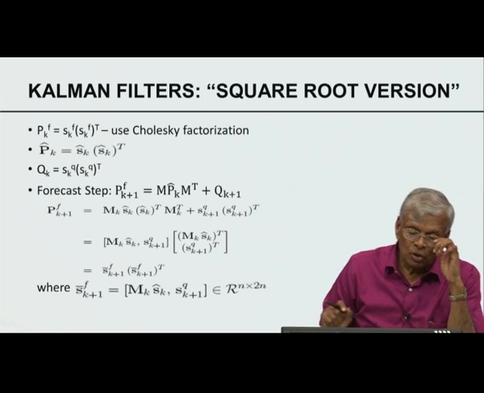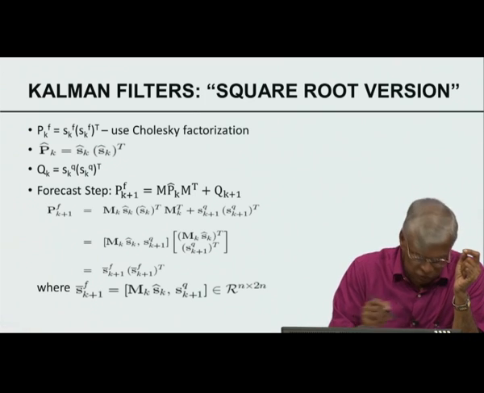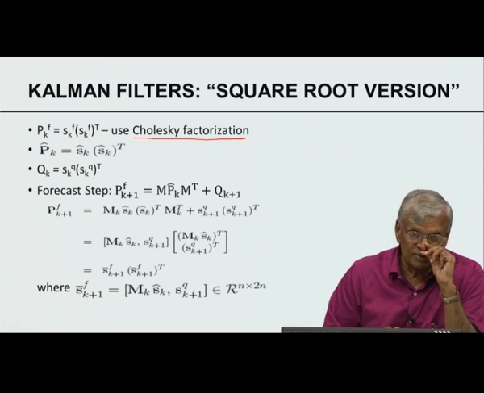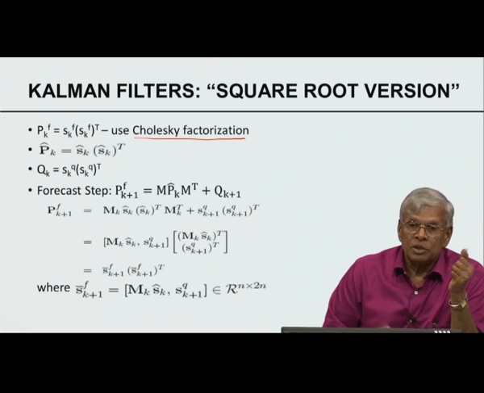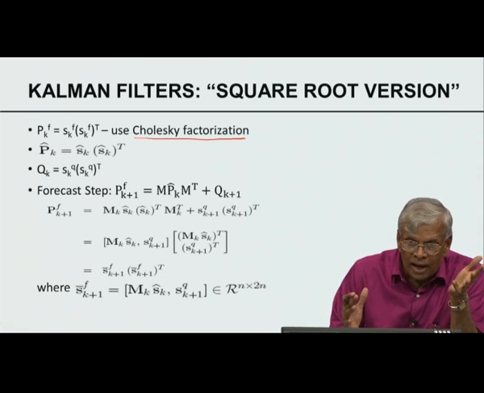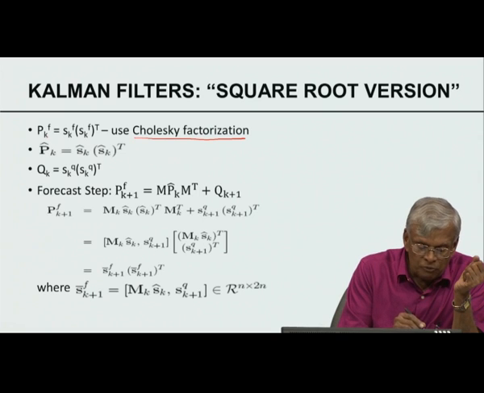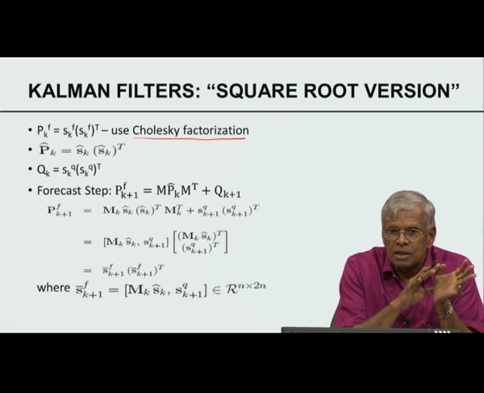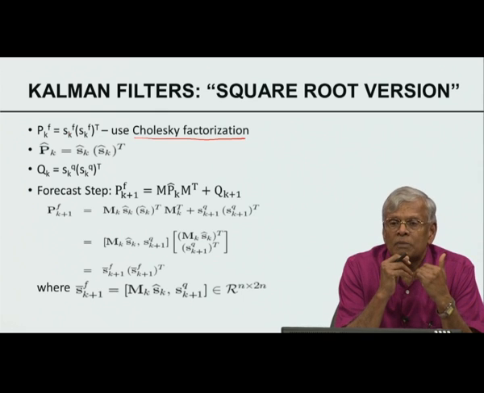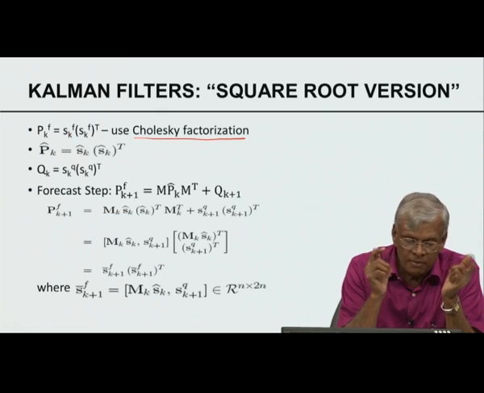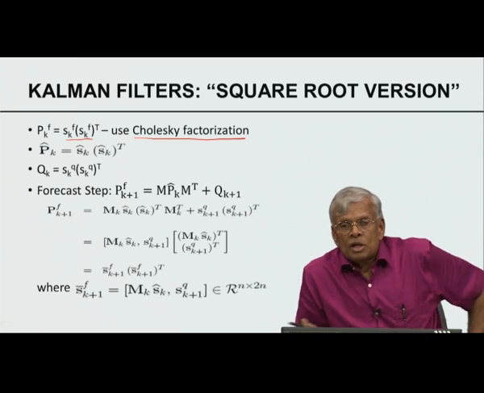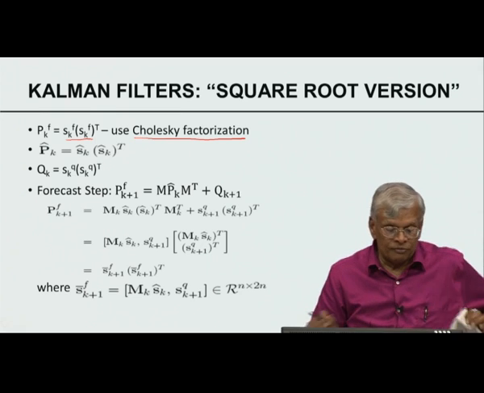Now I am going to go back to using the Cholesky factor as a square root. So we are going to use Cholesky factorization, which means we are going to be talking about full rank. I am still concerned with the Kalman filter. Please recall, we would like to rewrite the Kalman filter equation in the covariance square root form. So the forecast covariance at time k is simply the product of the Cholesky factor SKF and SKF transpose.